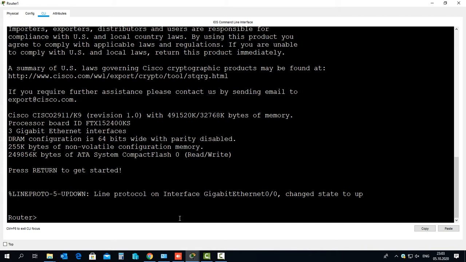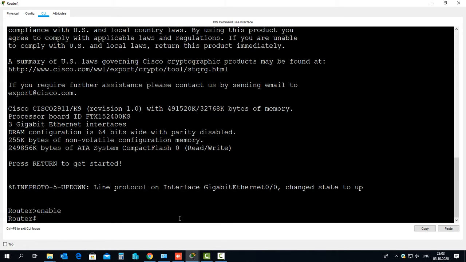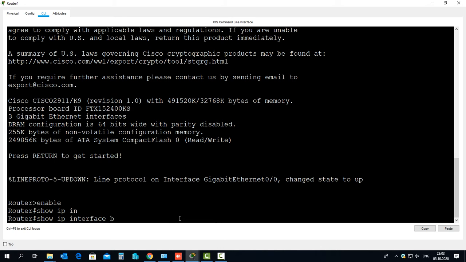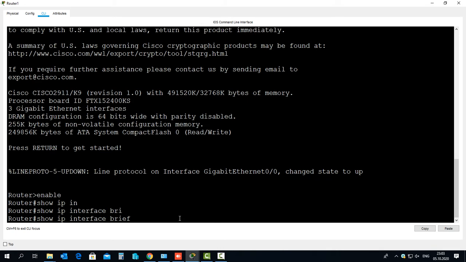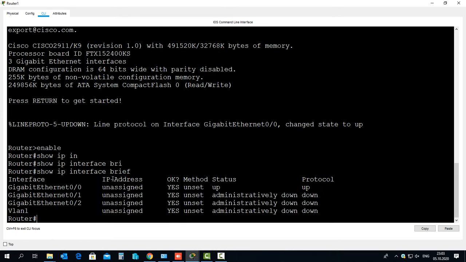we are in user mode. Let's go to privilege mode, enable. Here's a good command, show ip interface brief. This command displays the list of our interfaces and shows IP addresses assigned to those interfaces.